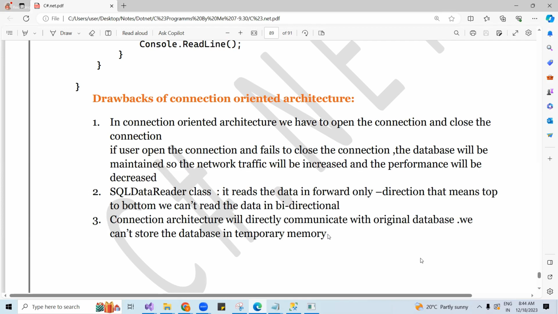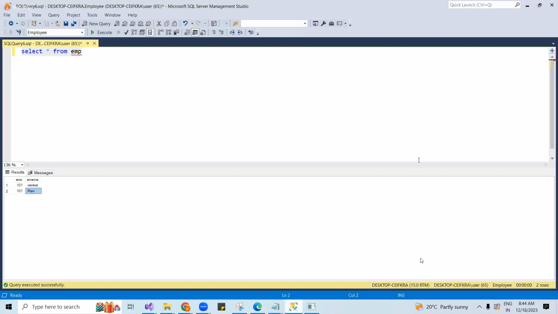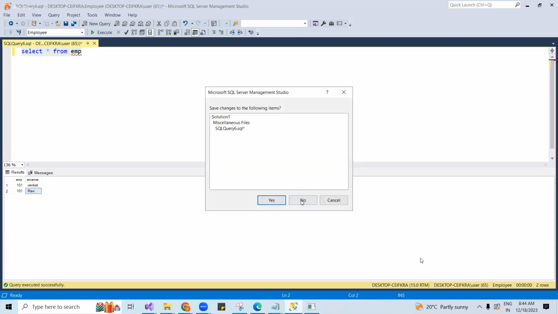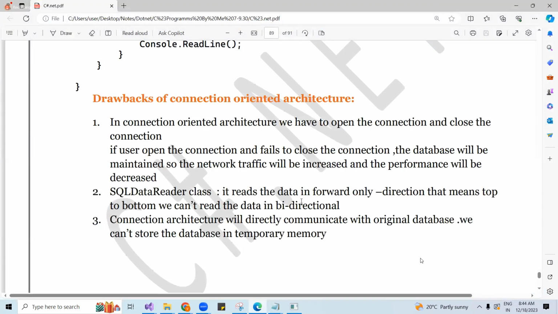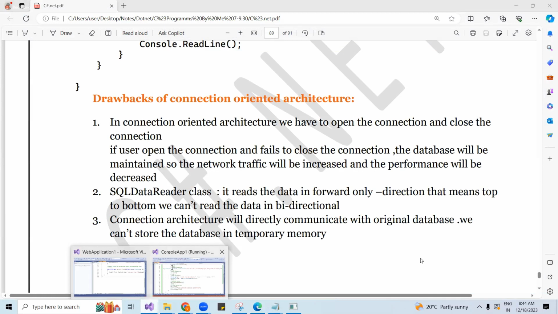When you're registering on Facebook, we don't know whether they open their SQL server or not, right? Now I will run this program one more time.